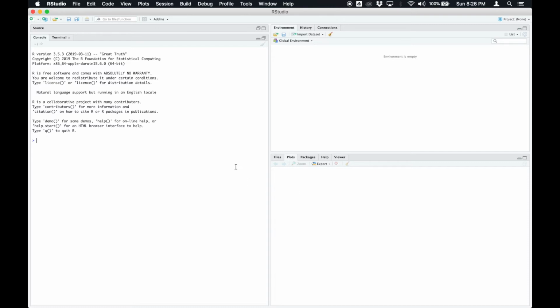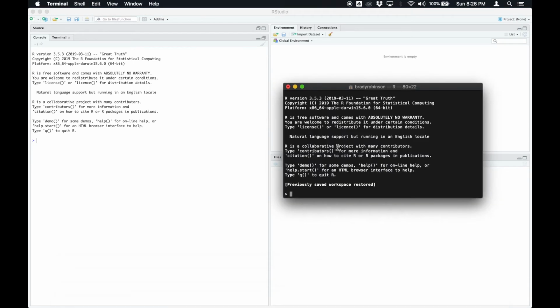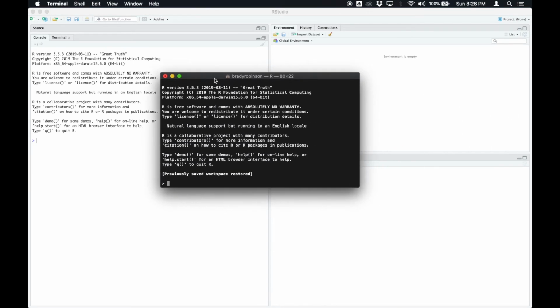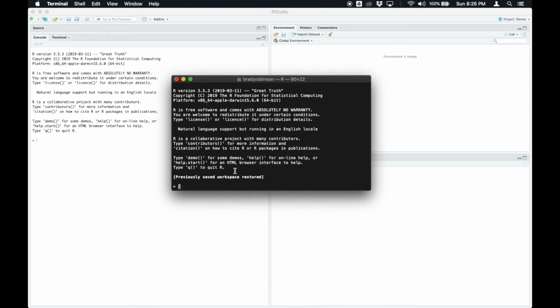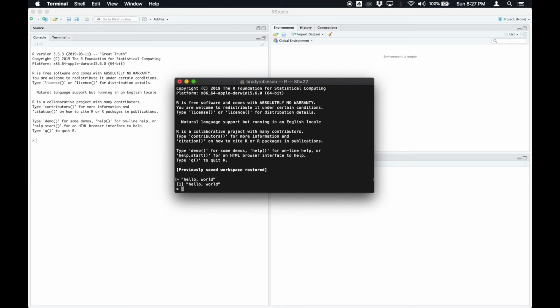First up, you might be asking yourself, what is R? R, at a very basic level, is a programming language. If you did not have RStudio, you would work with R in a pane that looks like this. This is just an example. You won't see this on your computer. Here, I would work with R just as I would in RStudio, but without the help. For example, I could type Hello World, and it would give me an output, Hello World.